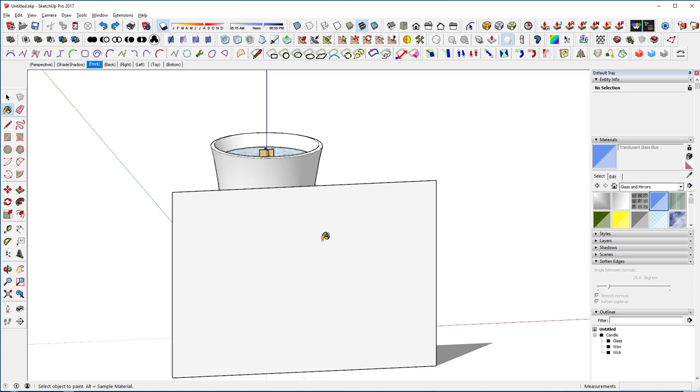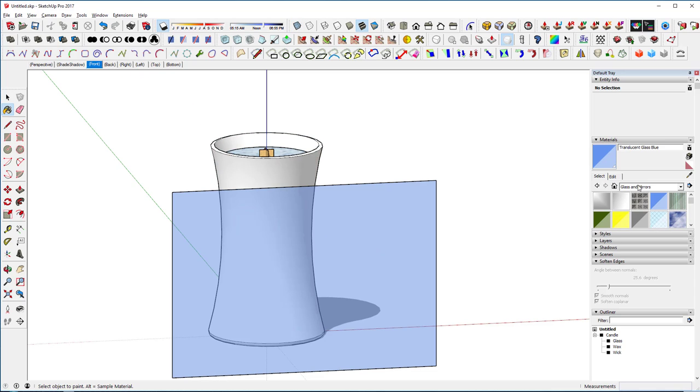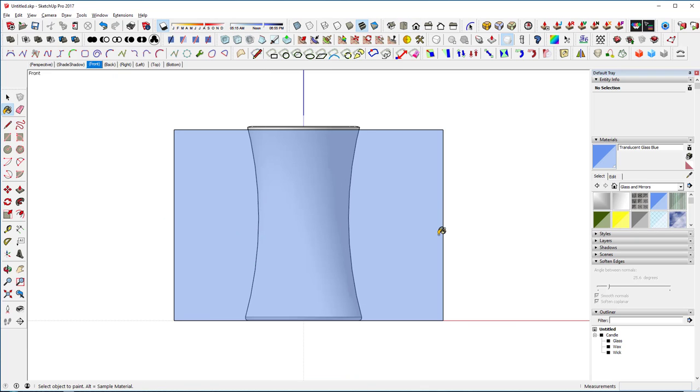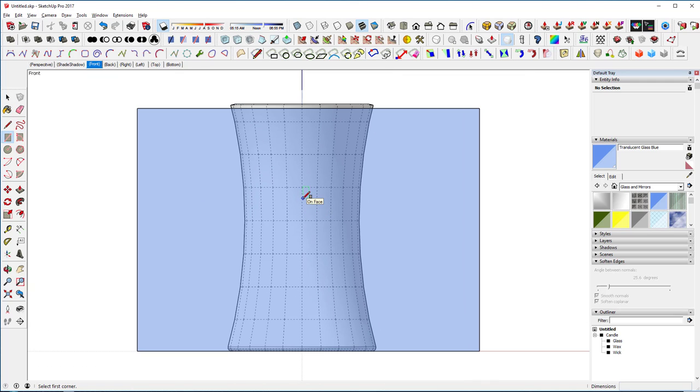So if you want to draw in front of something, what you want to do is give it a transparent color. This is under glass and mirrors. Just give it a transparent color. Now we'll go to the front view again. Here, I just did the switch. And now I'm going to turn on the hidden lines. Now I can start to draw. So I'm going to basically go in here, and I know that was somewhere in the middle here.